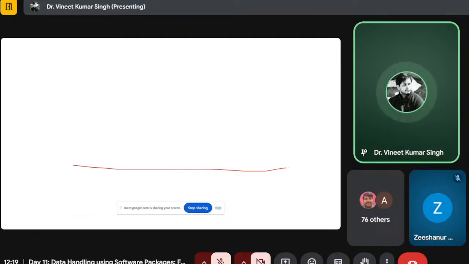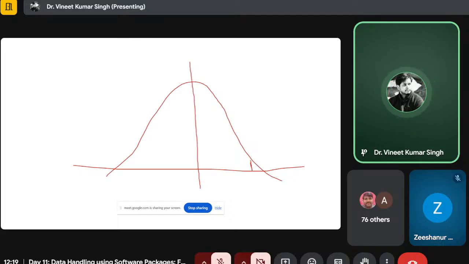So basically, if you see, this is the graph and this is the normal distribution pattern and this is the mean. So this is the point of rejection. This is the tabulated F value. You see in the table, this value represents a particular degree of freedom. This tabulated value represents the rejection range. Beyond this, you can reject the null hypothesis.